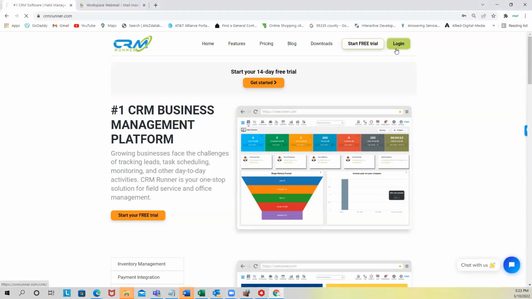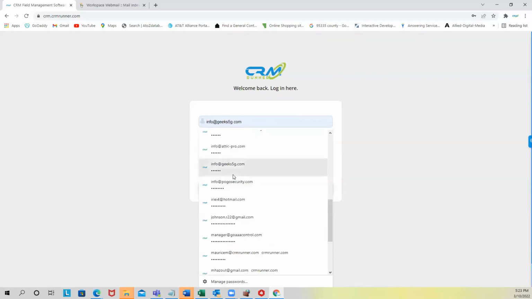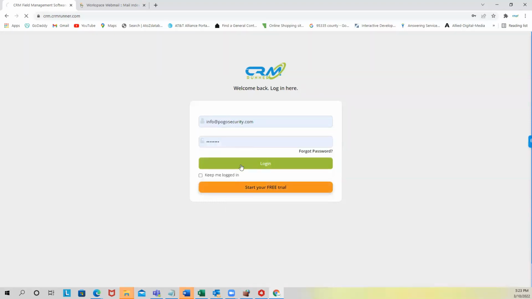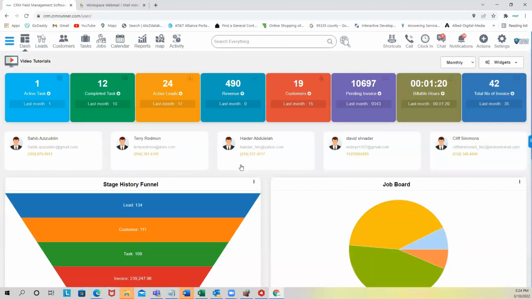So let me show you what is the main feature. What do you use today, if I can ask? What software do you use? Do you use QuickBooks or any? I use QuickBooks, and I use Bluebeam for my takeoffs and stuff, but I don't have a management software like this, so I'm looking for something. I have a couple of guys now that are starting to do some service calls on their own, so I just need something that they can manage.